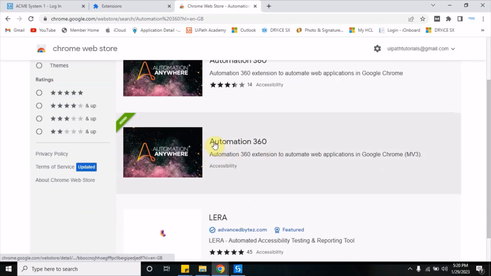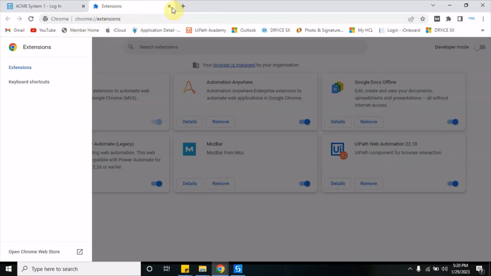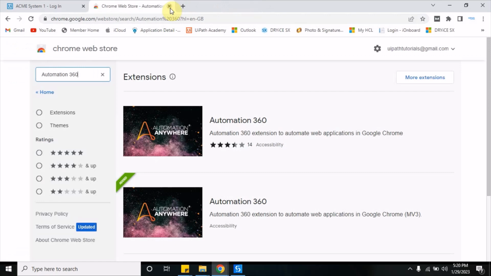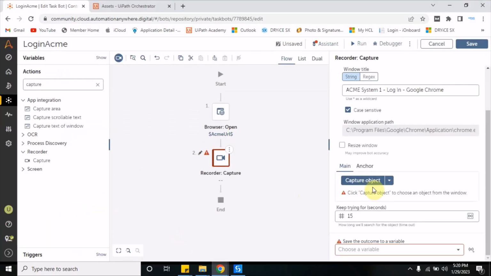This one you have to add to your extension, Google Chrome MV3. Once this is done, you will be able to inspect the objects from Automation Anywhere.